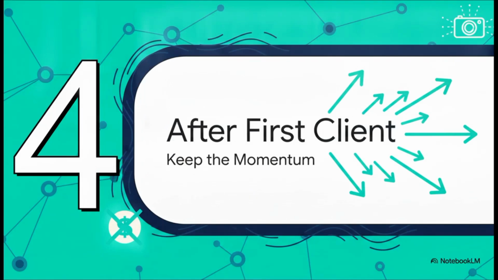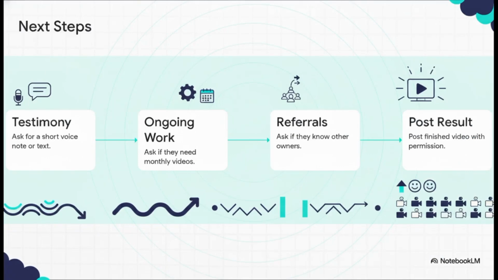All right, Section 4, After First Client. Let's talk about how to keep that momentum going once you get a win. Here's the thing, most people get one payment and completely stop. Don't do that. After delivering your first paid video, you need to do 4 specific things. First, ask for a testimonial. A quick, short voice note or text works perfectly.